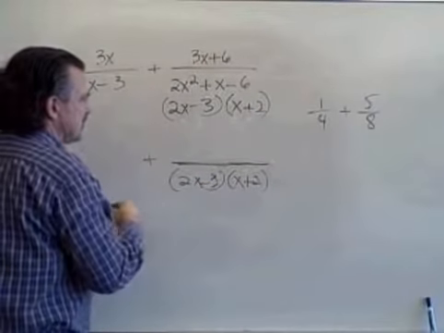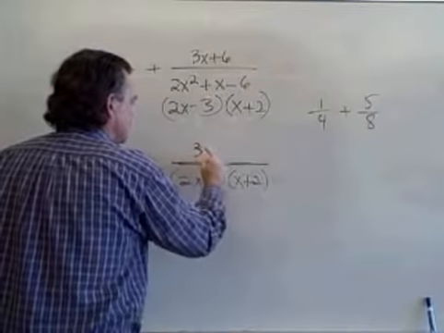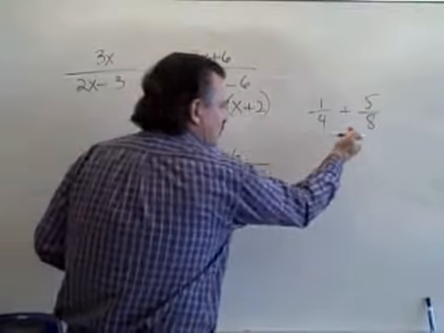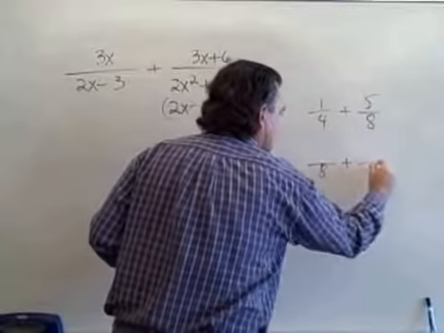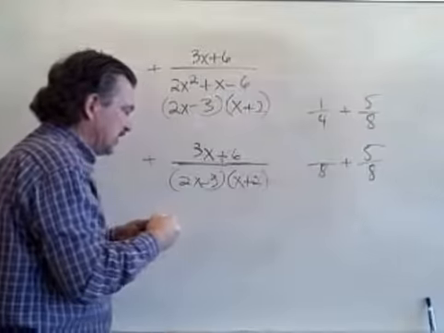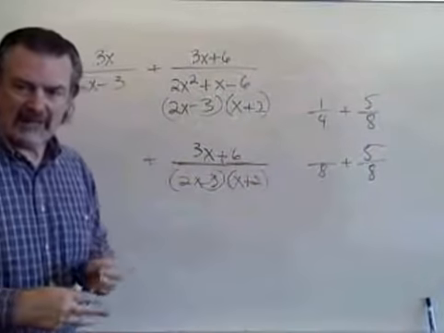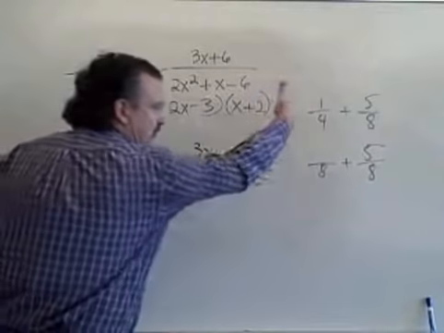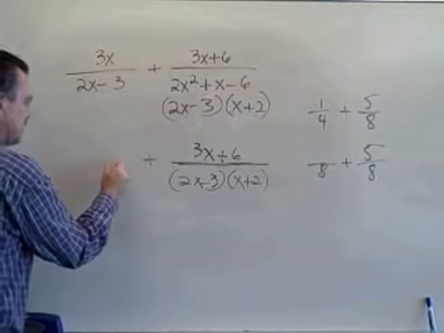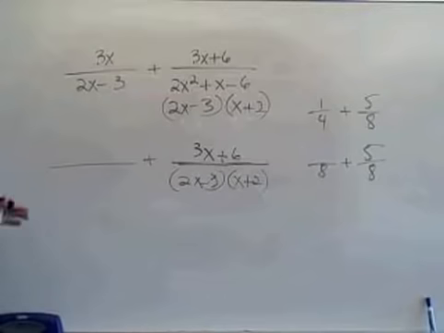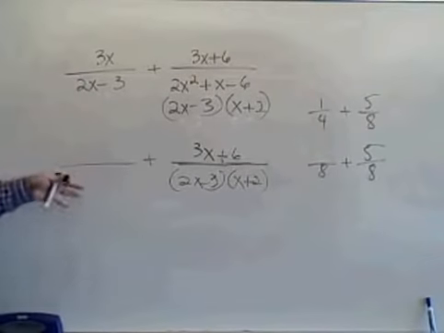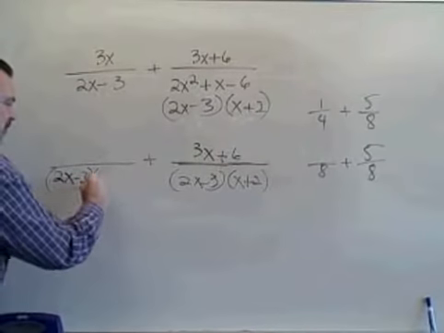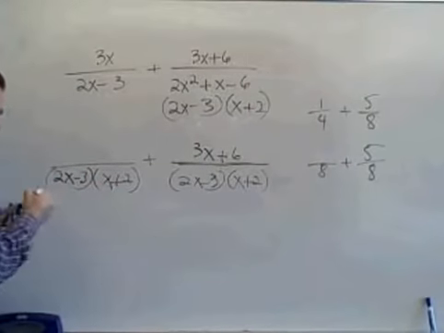So this fraction does not need to be changed. It's as if over here, if we were going to use 8 as our common denominator, which we would, we don't need to change 5/8 because it already has the common denominator we want to use. But 1/4 would have to be changed because it does not have the common denominator. Likewise, this fraction will have to be changed because its denominator is not the common denominator I want to use.